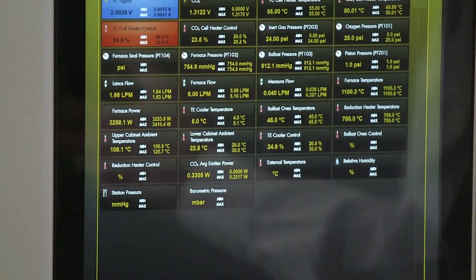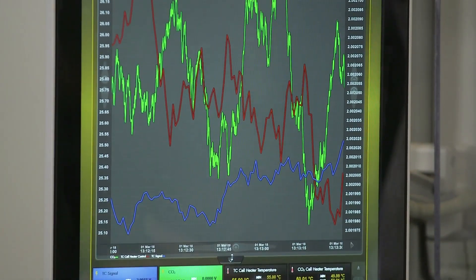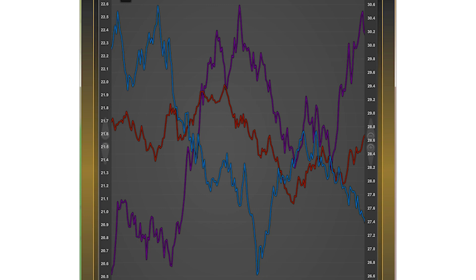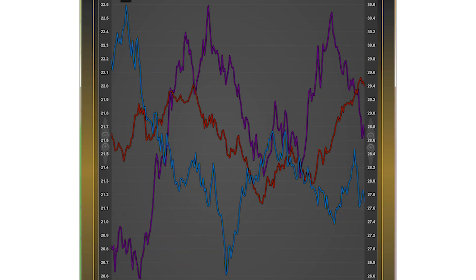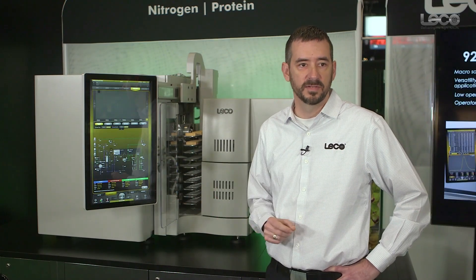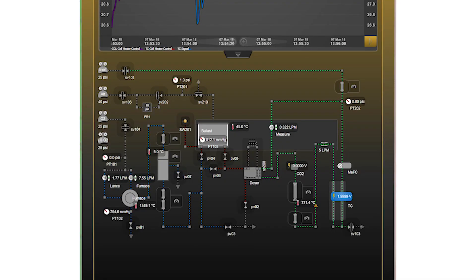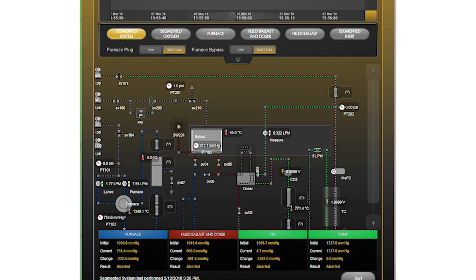We can see and plot multiple ambient readings at the same time, optimize those plots, and adjust the time frame and scaling. We can view this in live format or pause and go back in time, changing that scaling to go back as far as two or three weeks. We also have advanced leak check diagnostics that do system leak checks as well as segmented leak checks to help an operator diagnose a problem. These are live screens that show color-coded tubing inside the instrument, plus an automated systems check for verification of operational systems at the beginning of a day or analysis batch.